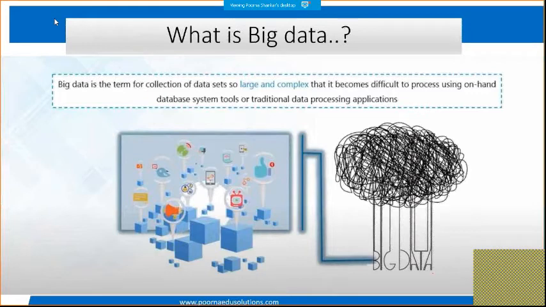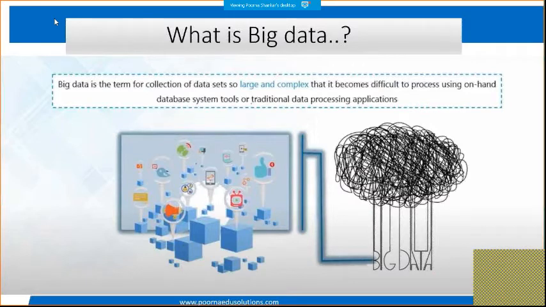Now, from those databases, it moved to semi-structured databases like XML databases, RDF databases. Now, we are into unstructured databases. Unstructured, why? We can't predict when the data flow will happen. We can't predict how important it is. We cannot predict the volume of the data. So, they are all unstructured data. Big data is basically handling unstructured data.